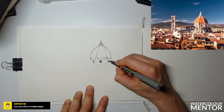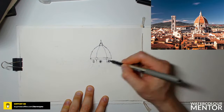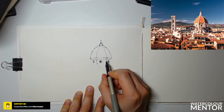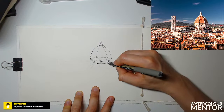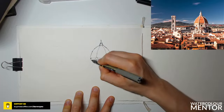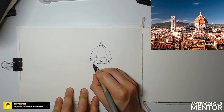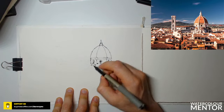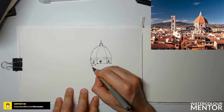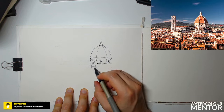Going over, I think this photograph is taken where they were doing some renovation or restoration works as well. So there's bits and pieces on here that just look like they're in repair. So there we go. Just that bottom part like that. Then we're going to get in this side here like that. And I've never really done a scene like this where you've got so many rooftops and shapes underneath. So we're really going to challenge ourselves here to look at these shapes more as, look, that's a triangle and that's a rectangle underneath, something like that.